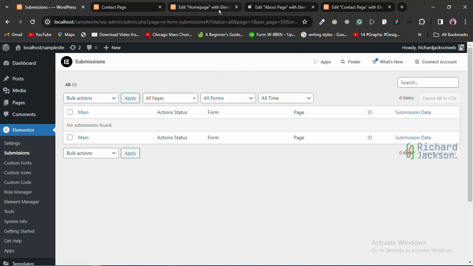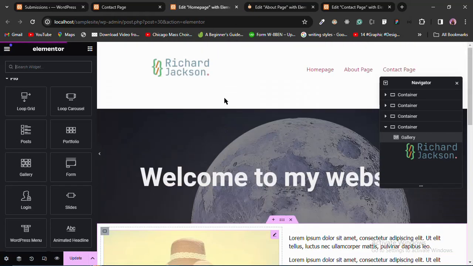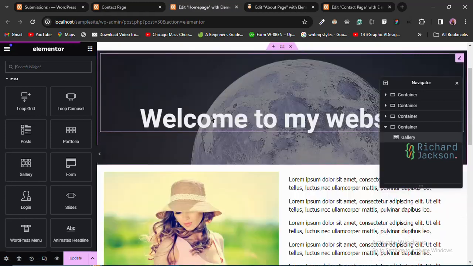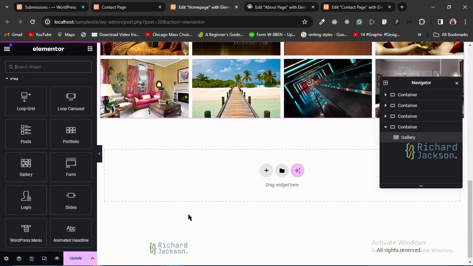Now, what if you want to edit the navigational bar, and then you want to edit the footer? How do you now go ahead to edit the navigational bar and the footer?